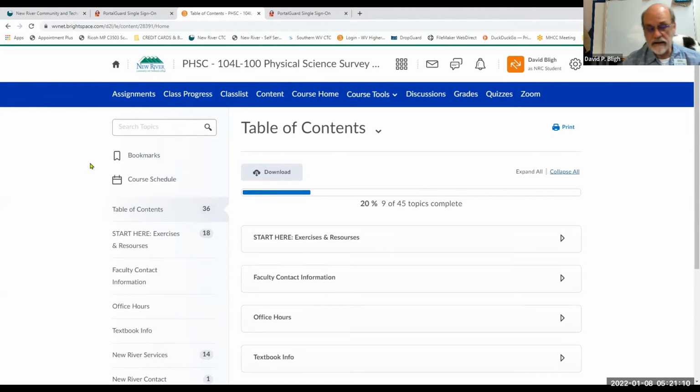And like I said in the video for Physical Science 102, you need to check your emails every day, at least once a day. Or if you're like me, four or five times a day. Because if anything important happens, I'm going to contact you using email. I don't use the internal system for Brightspace to contact my class, whatever that happens to be, I don't remember what they call it.